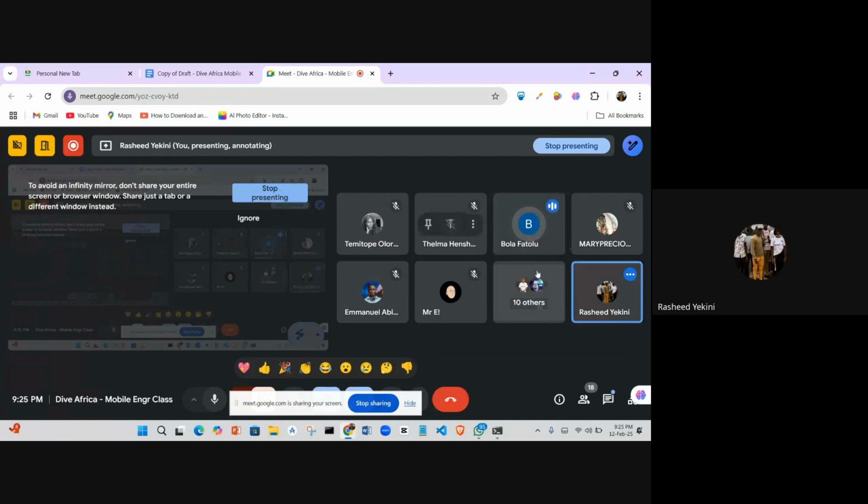Okay, Mr. Bola, you're actually having an issue with your environment setup. That was the week one tutorial, and Mr. David has already taken care of that. The issue you're facing right now is that you didn't do your setup correctly. During the tutorial, you must have been directed to add Flutter to your environment variable.